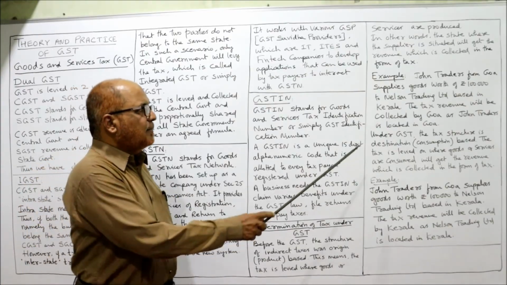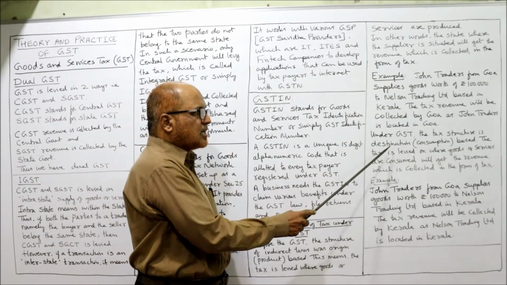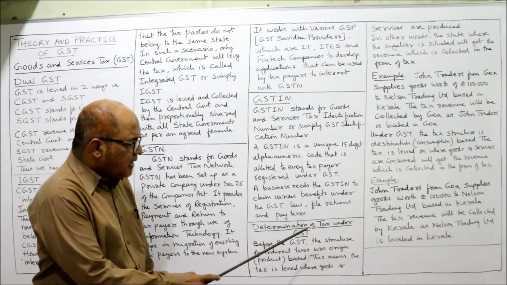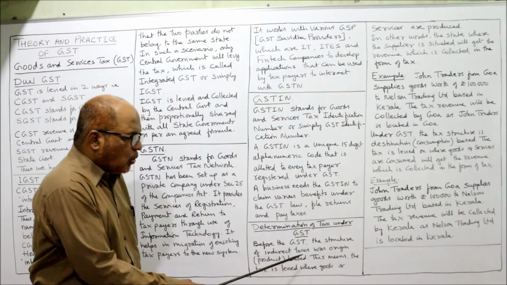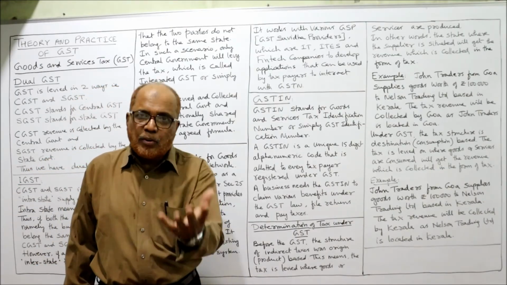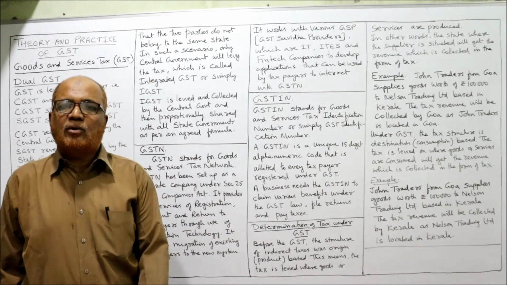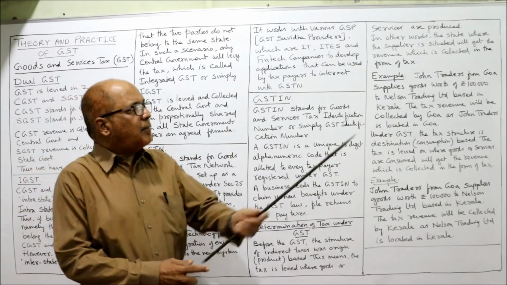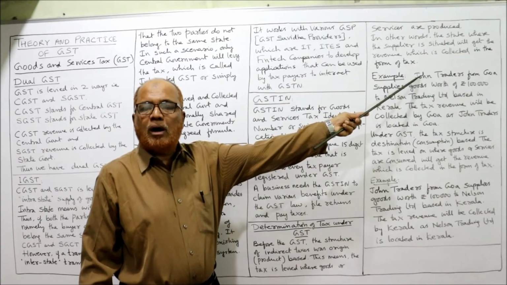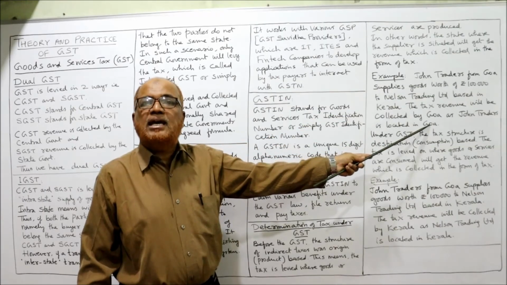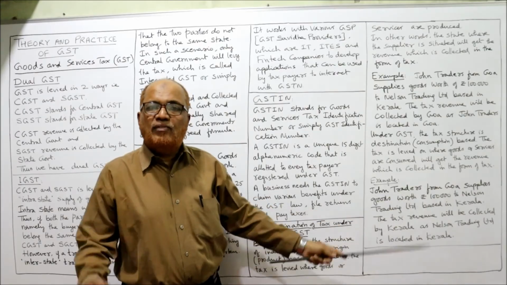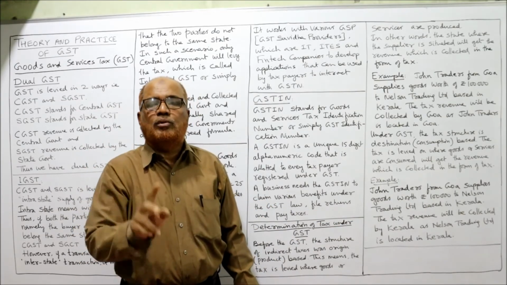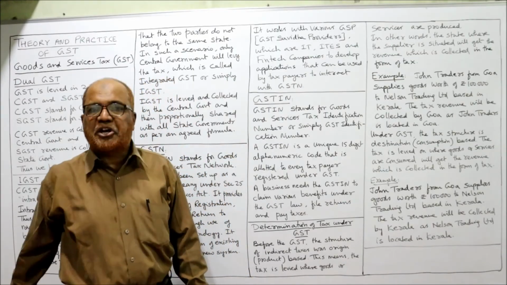Now after GST, under GST the tax structure is destination or consumption based. This is exactly opposite. Earlier it was origin based, where the goods are produced. Now it is where the goods are consumed. In our example, goods are produced in Goa but consumed in Kerala.